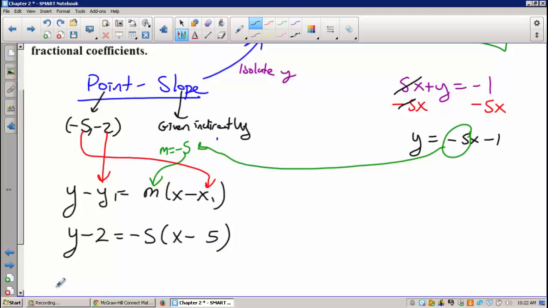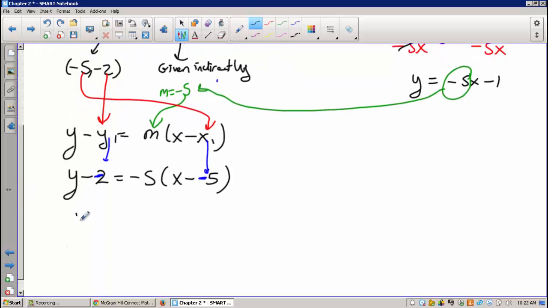Where is my mistake? Minus 1? Where did you see the minus 1? Minus 5. Yes, this should be a minus 5, because y1 is minus 5, right? And this should be as well a minus 2. There are two mistakes here. So in other words, our form is y plus 2, because minus and minus makes a plus. And this one too is a plus 5.